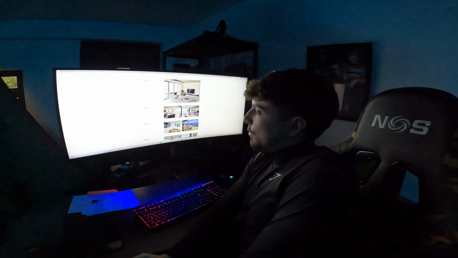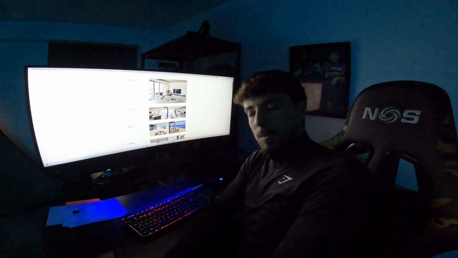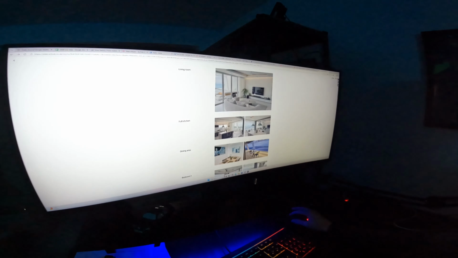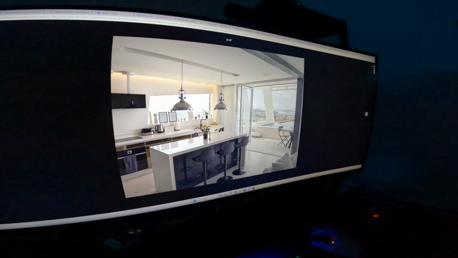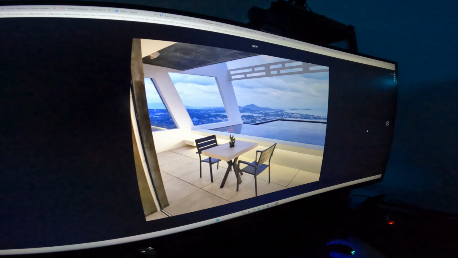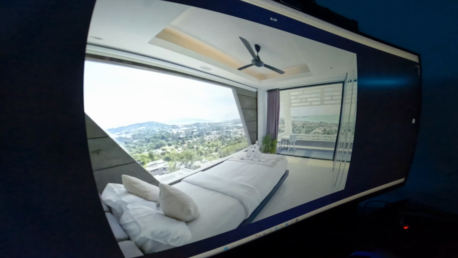All right, boys, so might be going to Thailand in March to April time, so I'm just having a little browse of the old villas. State of some of these. Look at the state of them views. Look at that. What the fuck, mate?